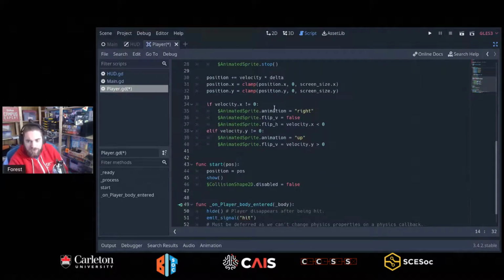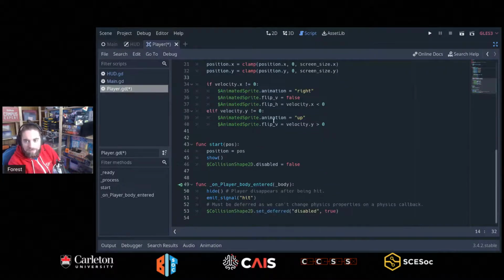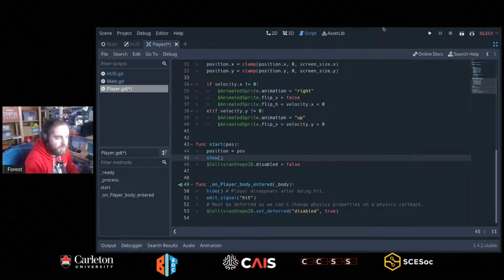Now, I don't want to dive too deep into going through this script because, again, I want to stay very high level. I want you to be able to go through the tutorial that Godot has. Actually, let me just pull up this tutorial quickly. I'm just going to toss it in chat. Godot's Dodge the Creeps. I'm going to put it in the Discord chat for anybody who wants to check it out afterwards.